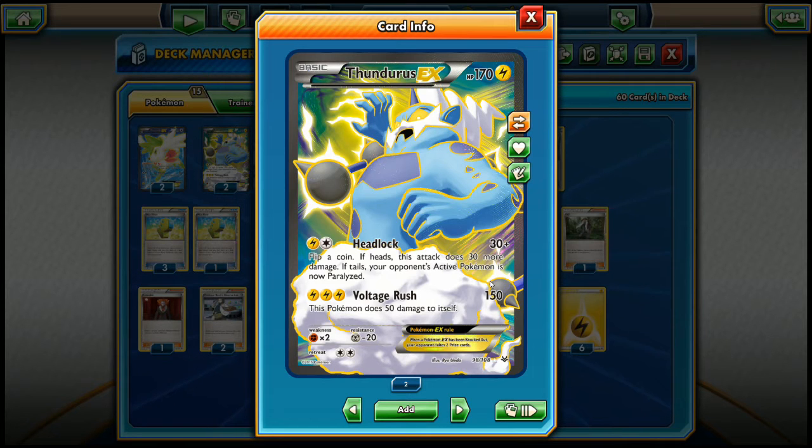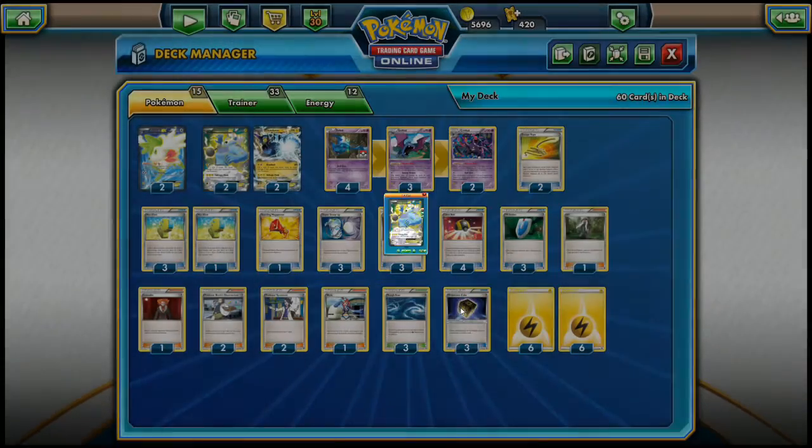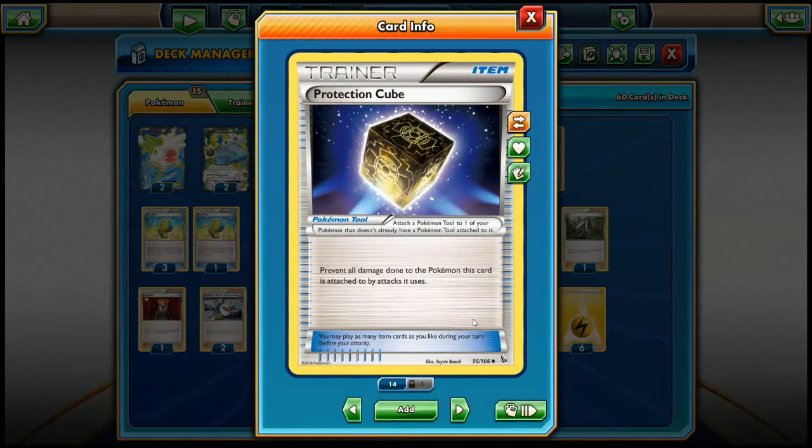If you notice here, the 150 damage is pretty close to the hit points of most EXs, which is 170 or 180. So if somehow we could up the damage of the 150 of the Voltage Rush during our turn to 170 or 180, we would be able to one-hit KO EXs from my opponent, and that would be pretty fantastic. So you might say slap on a Muscle Band, that does 170, that's enough, but actually we will want to slap on another tool in order to prevent the damage that Thundurus does to itself, and the tool of choice will be Protection Cube.